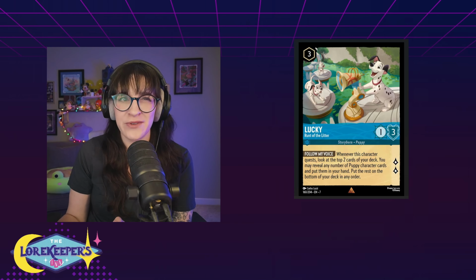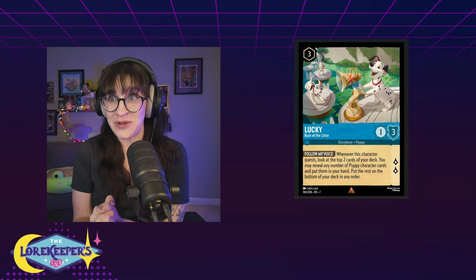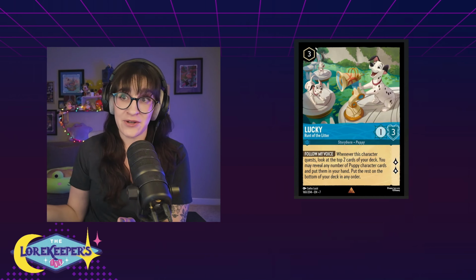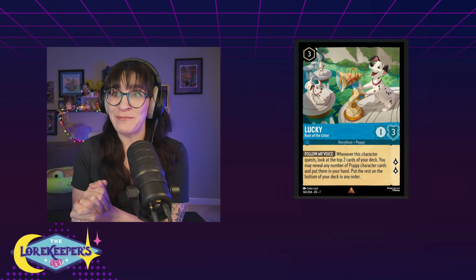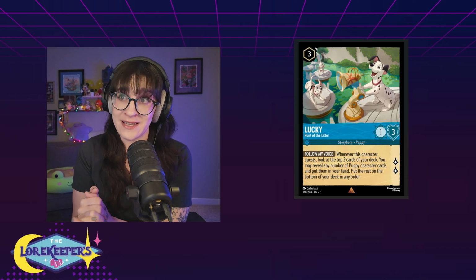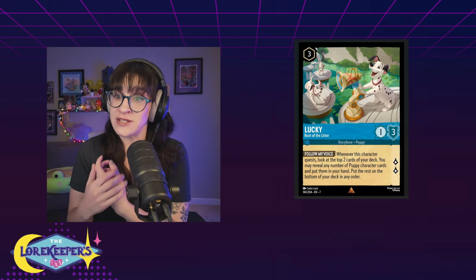So you're going to hear me use the term the puppy pit apparel, and this is a 3 uninkable Lucky, runt of the litter, a 1-3. Whenever this character quests, look at the top 2 cards of your deck. You may reveal a number of puppy cards and put them in your hand. Put the rest on the bottom of your deck. There are 3 puppies in this set. So yes, this puppy does quest for 2. And yes, he is a 1-3, which isn't terrible.